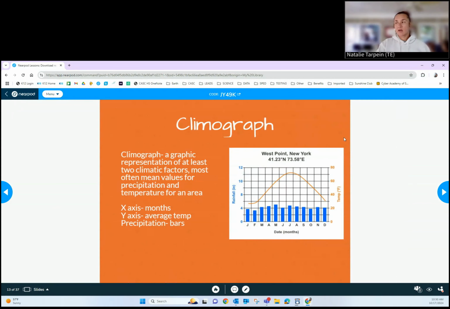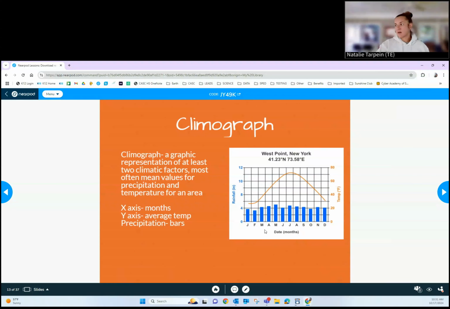Okay, so climate. One of the graphs that goes along with climate is called the climograph. Very exciting. On a climograph, the x-axis is time or date, as in months, and in this one, J for January, February, March, and so on. And then there are two y-axes, one being rainfall on the left side, and one being temperature on the right side. So the climographs will be for a specific place. This one is in New York.